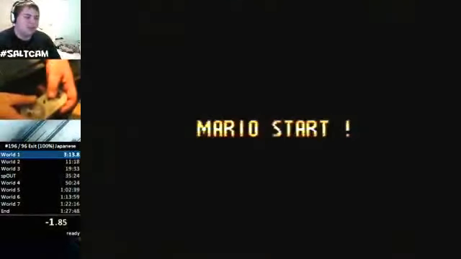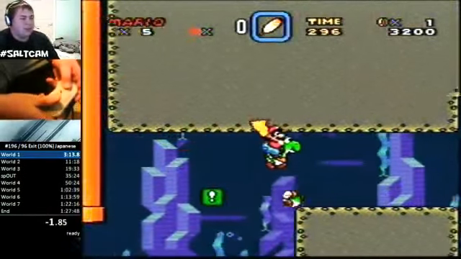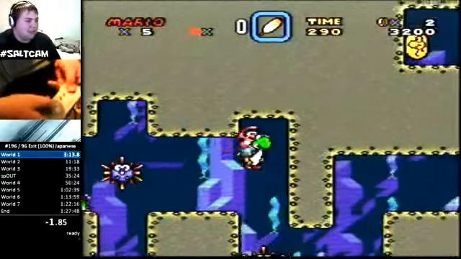So let's see how it looks. The mouse off the screen. Oh, what the hell, dude? I save stated at the wrong point. Alright, so here we go. Get that voodoo. That subpixel manipulation bullshit.